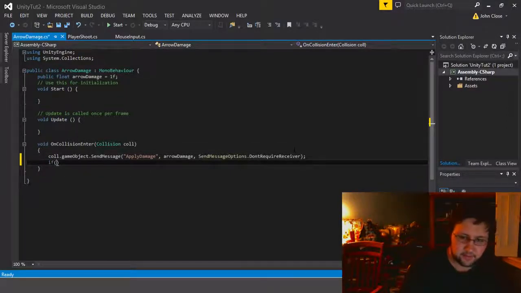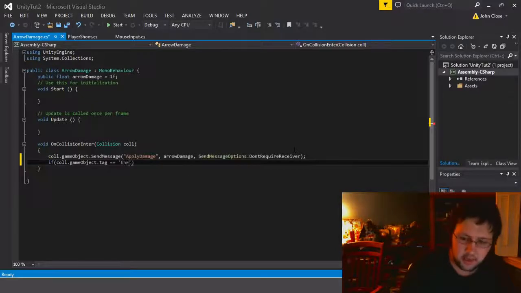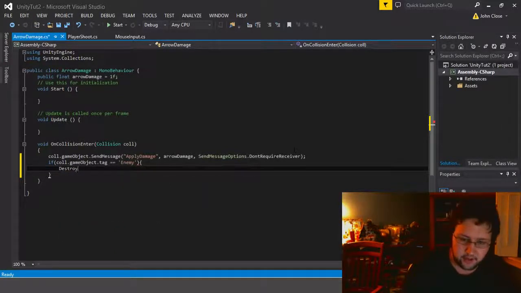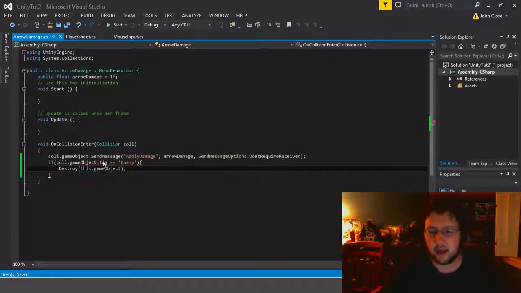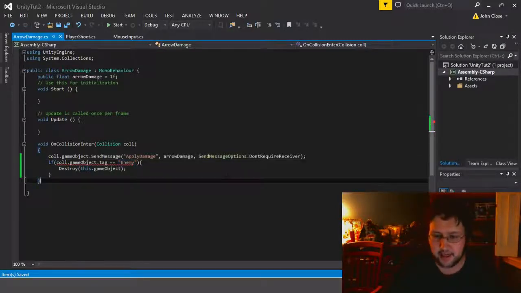If the col.gameObject.tag equals enemy, so if the tag of the object is enemy, destroy this.gameObject.